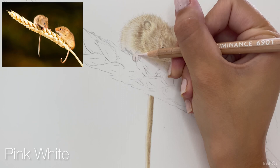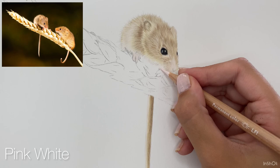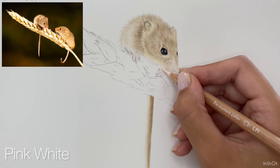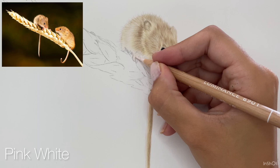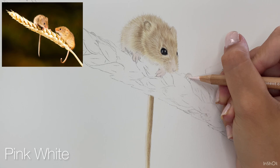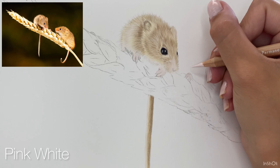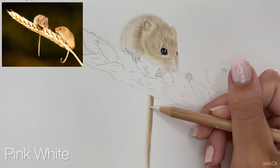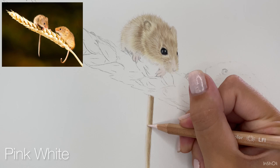I'm applying a light to medium pressure, making sure it shows up. I'm doing small circular motions when I'm shading in the feet, because the feet are a completely different texture to fur, so we don't want to be doing back and forth hair motions. We just want to fill in the feet as evenly as possible. So by doing small circular motions using the bluntest part of the tip, it gives you that more even coverage. Also going to add a little bit down the tail as well, where the light meets the shadows, like a third of the way along.